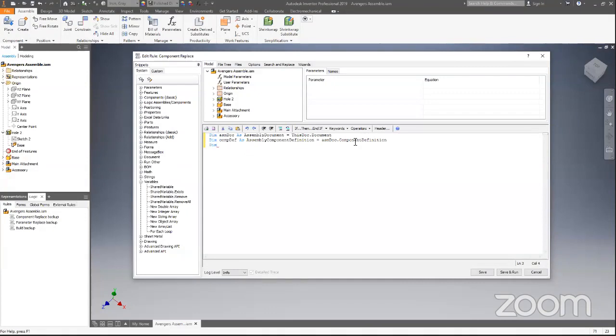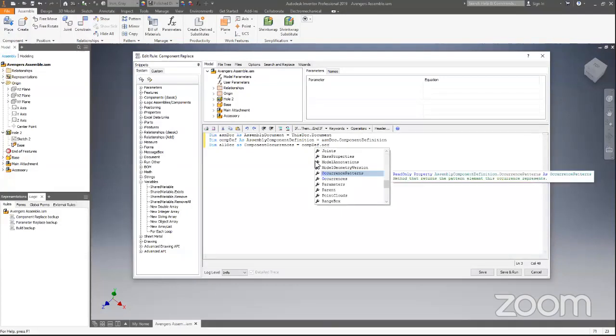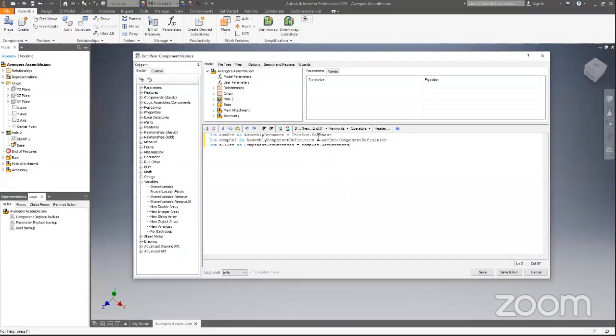All right. And next, we have to collect all of the occurrences. Component occurrences, and that's going to be coming off of this. Notice it added it in. It knows it's a variable to look at now. And we're going to get all of the occurrences. Remember, each of these names were shown in the API object model. That's how I know what to grab. Okay, so now we've collected all the occurrences.